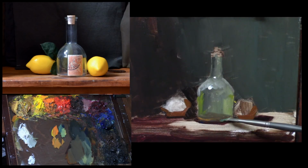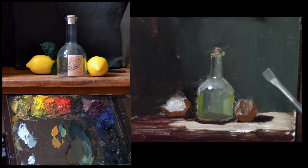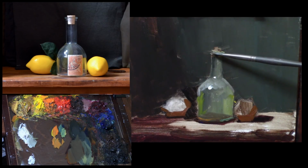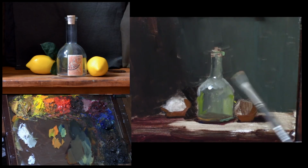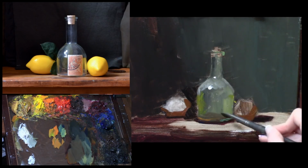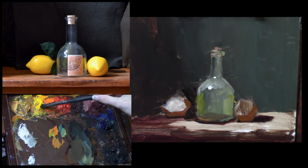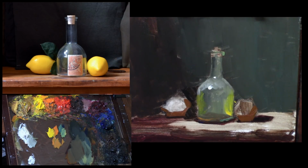It's funny too, because I painted this in a different setup at the last workshop in Oklahoma, and I actually saw a lot of this green, and today in this setting or with this lighting, not seeing quite so much. So you could push that more, but generally, again, the lighter, glowier colors are going to be on that right-hand side. This is reflection from the lemon bouncing back into that, so it's not really light passing through. Otherwise, that would not be there at all, of course. This side would still be lighter, though, regardless if the lemon was there or not. And I might put in just a little bit stronger lemon color.